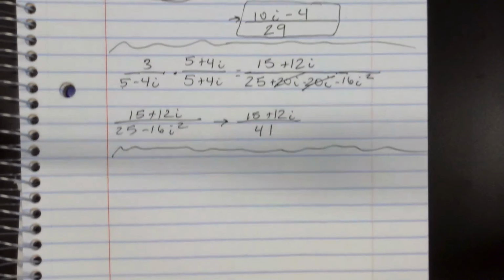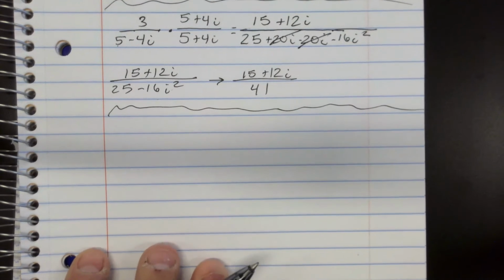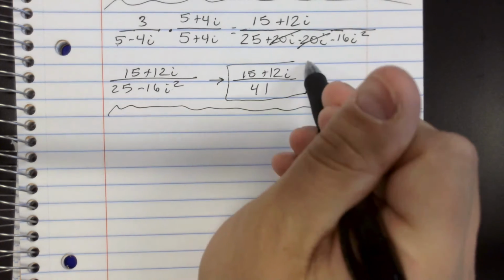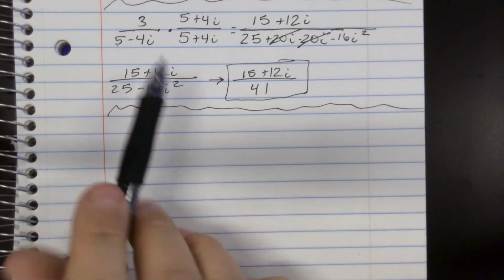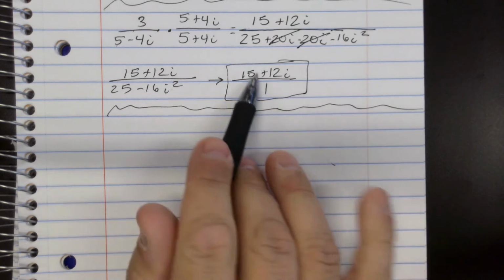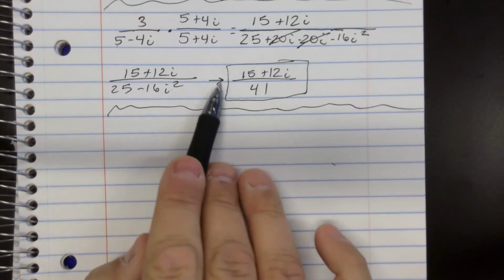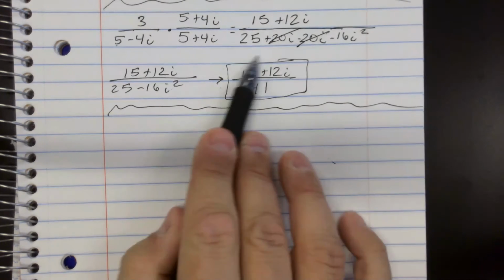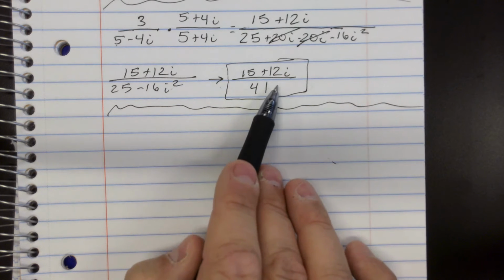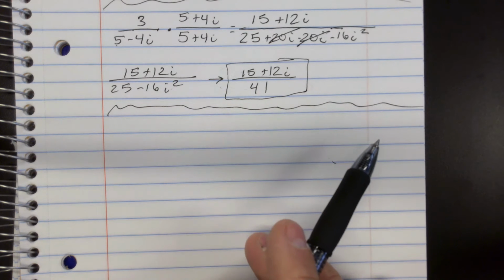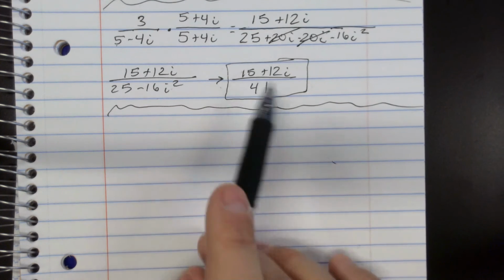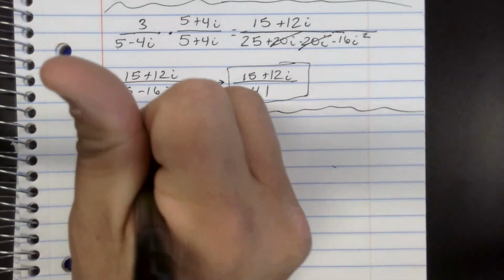Any questions so far? Wait, yes. What if, like the last one you said, that's your answer, you can't simplify it, so what would it look like if it's not simplified? Just go back to the first problem. This actually, in my opinion, can be simplified one step further, even though they don't want you to. Does anyone know how you could simplify that one? This is your answer. But can anyone see what I'm talking about? Why I would think that this could be simplified one more step? No, they don't go into each other. I can factor a 3 out of the top. But anyway, it's not important.